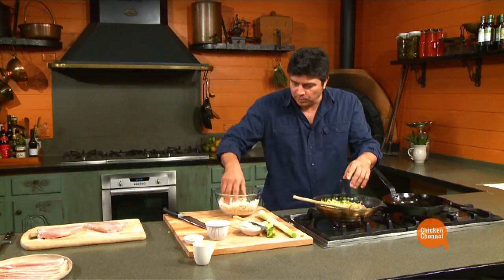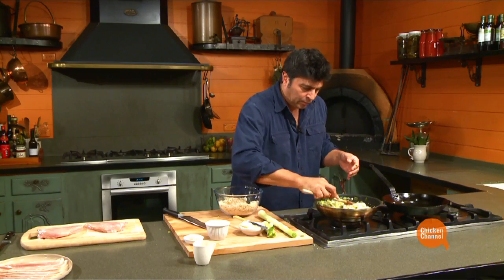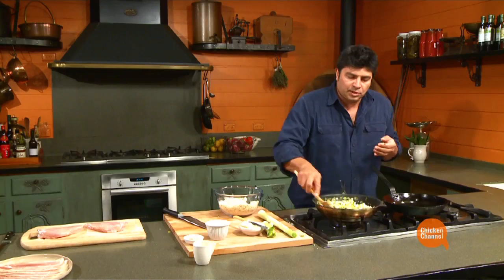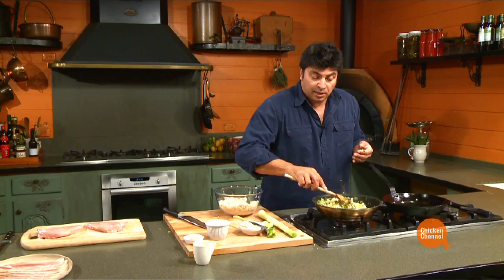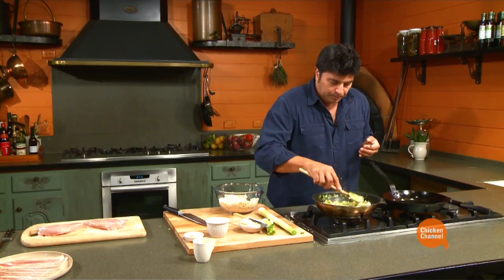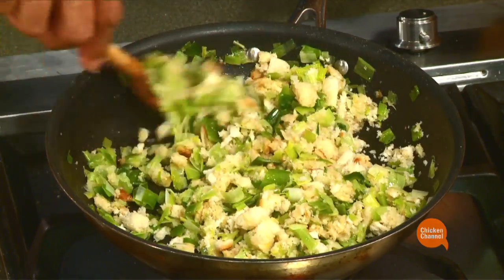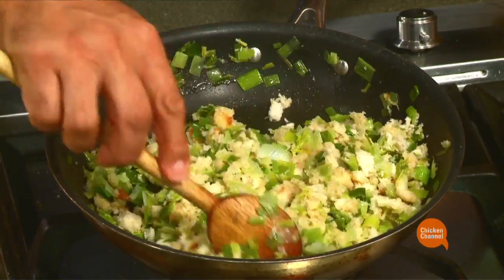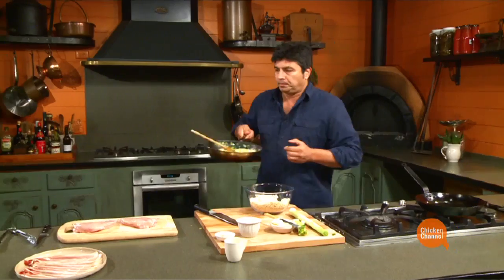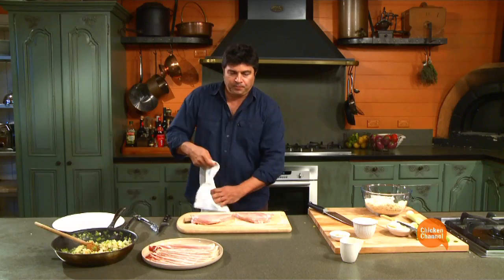I think it can take just a little bit more bread. Perfect, simple as that. At this point you taste it, but I can tell from what I've added it's about the right amount. And you should really cool it down slightly. But over to the chicken. The pockets have already been created.